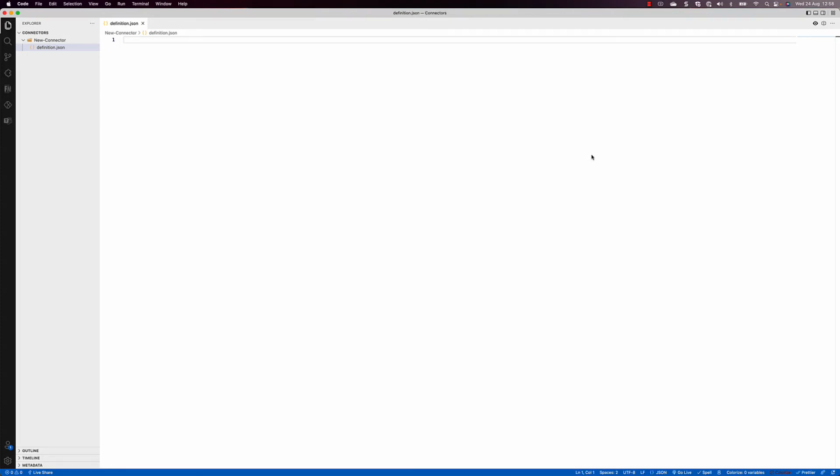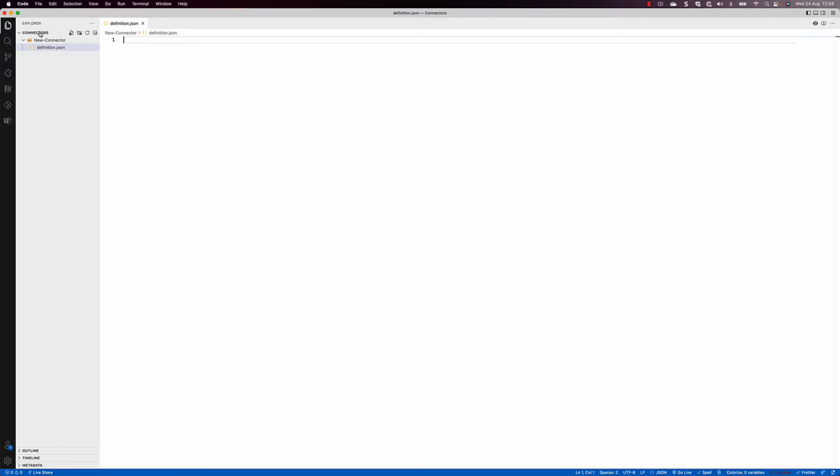In this video I'm going to show you all about my Visual Studio Code extension called Power Platform Connectors. With the Power Platform Connectors extension, you can easily use all kinds of snippets inside your Visual Studio Code experience. And the snippets will help you to create a new connector or maybe edit a connector that you just exported from the Power Platform. So let's start by showing you around here.